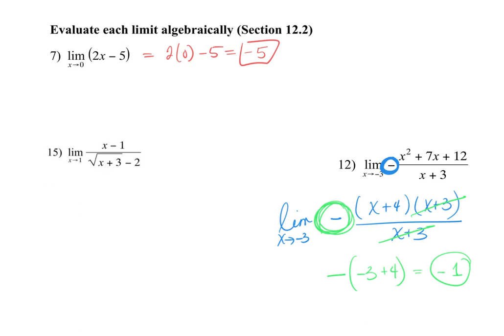So the third type that you're really going to run into is something that looks like this. Obviously, you're not going to factor him, but we can use conjugates, all right? I promise you, I'm not trying to trick you. If you see a square root, likely going to use a conjugate method, right? I'm just trying to get you to practice these methods. And so for this one, I clearly have a problem if I just plug in a 1. Now, I want you to try, I mean, you could have one where you could plug it in, but if I plug in a 1, I have square root of 4 minus 2, we have a problem in the denominator.